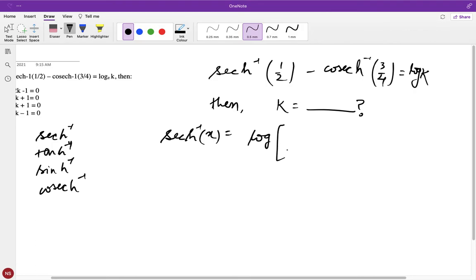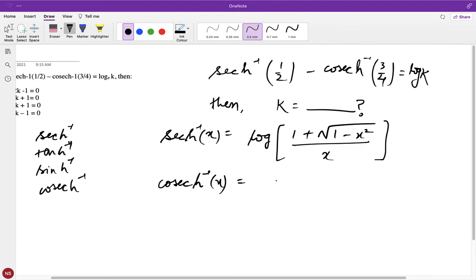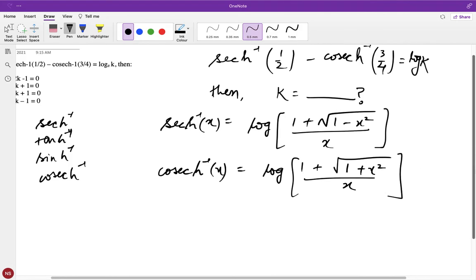So before you give this exam, please try to see the formulas for these hyperbolic inverse and hyperbolic functions. Otherwise, you will not be able to solve this problem. And they always ask either one or two, one in trigonometry and one in functions. At least one is always there. So these are the formulas for secant and cosecant.